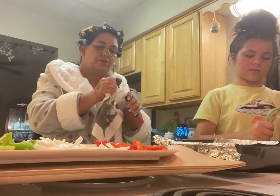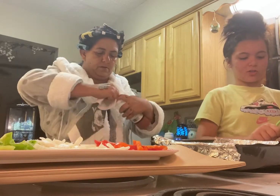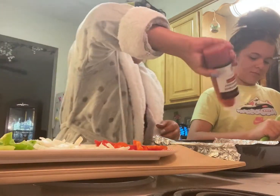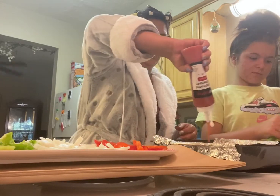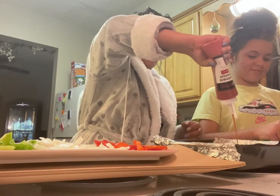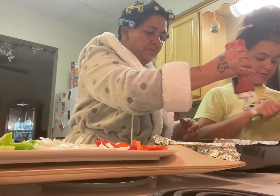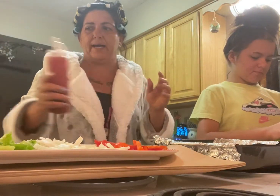Okay, what I usually do is, oh, she added her ketchup and her mustard to her bottles. Try to refill them. I had to refill my ketchup bottle. And I'm going to put some ketchup on top and some hot sauce to give it a flavor. I'm telling you guys, when I see my mom cook, I'm not lying to you. I got to give it a flavor.